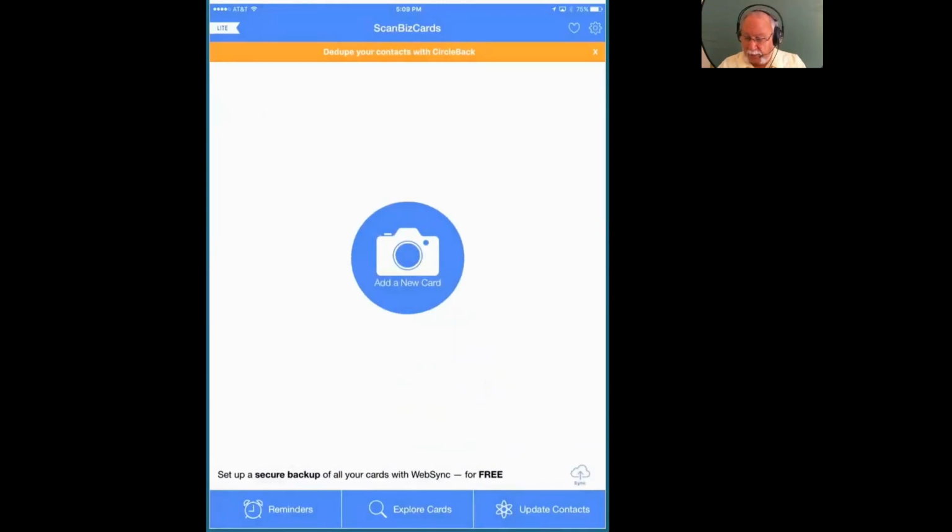And there we are. You can set up some reminders. You can update contacts. You can sync this with other address books, for instance, Outlook. And there are some others which you can do some syncing. So as you add them on here, they'll add it to your contact list in other places. There are some limitations as far as that goes. This is the light version. It was free, and I believe they do have a paid version as well.